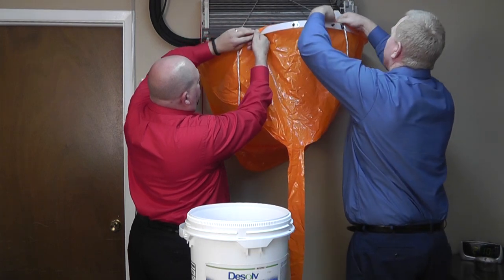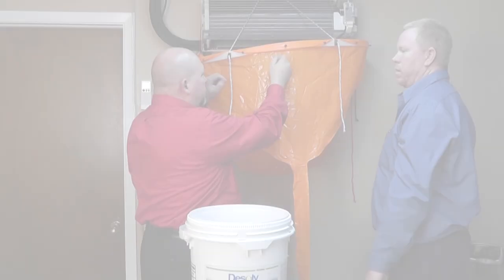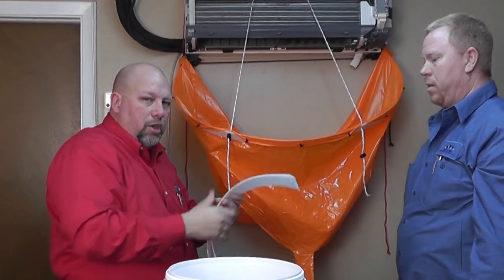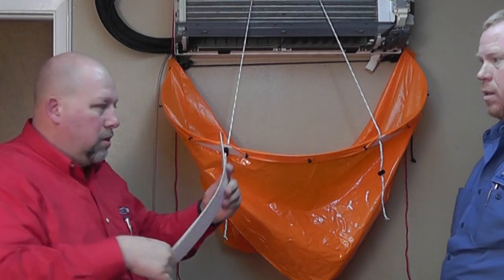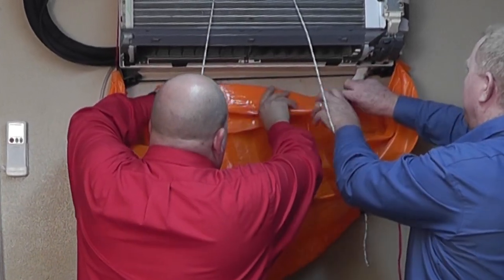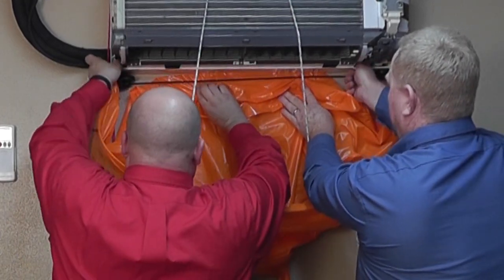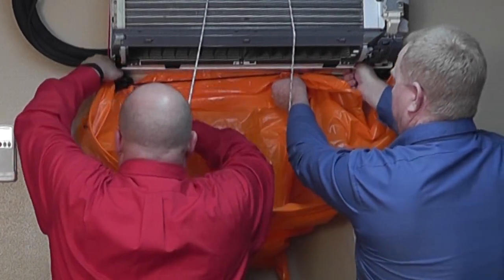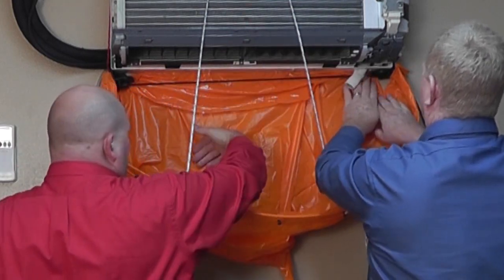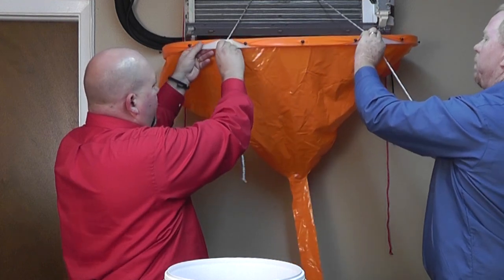Hook the holes through the hooks on the frame and you've got it. Next we want to drop the edge of our frame down so we can see inside the bag. We also have a couple of pieces in the bag — the purpose is to protect our wall. We're going to stick it inside, roll the bag up just a tad, and slip this up underneath the back of the unit to protect the wall from any water splashing down and running down the wall. Now we lift our bag back up, just enough to where we can access everything.